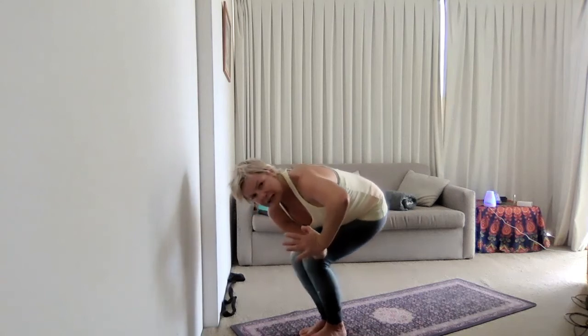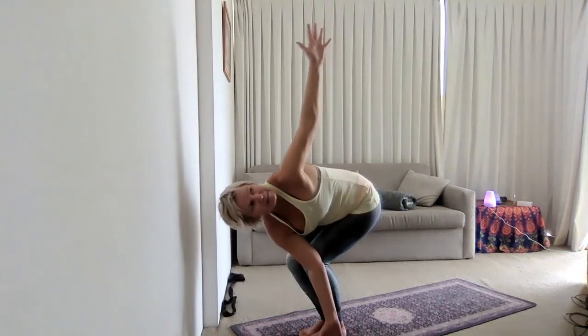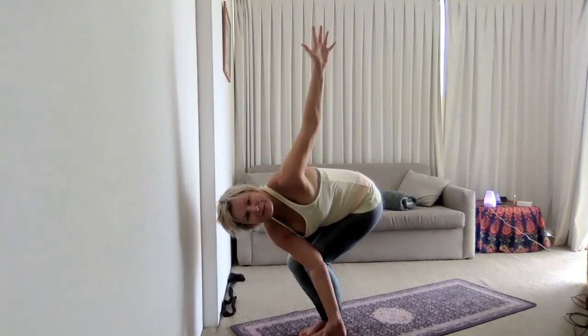Get nice strong legs. You're going to sit down maybe a little bit lower in the pose. If you feel like you want to open up to expanse, have expansive arms, so open the chest up a little bit more, go for it.